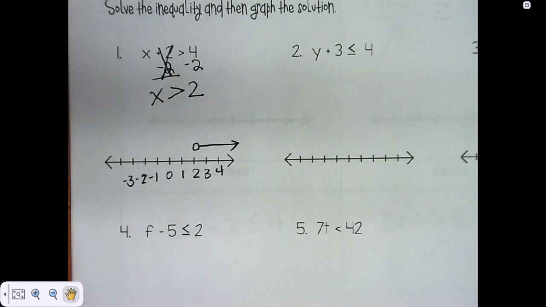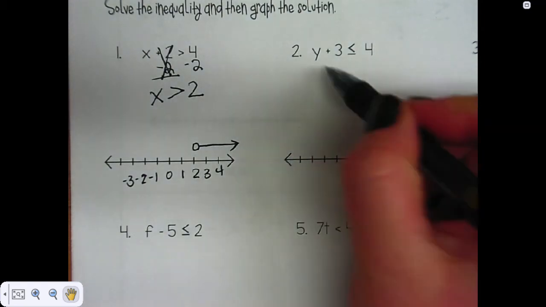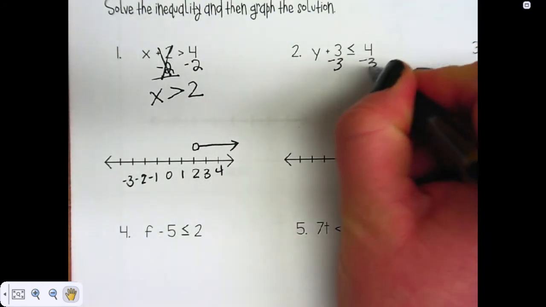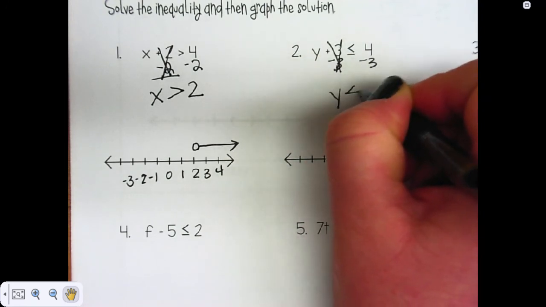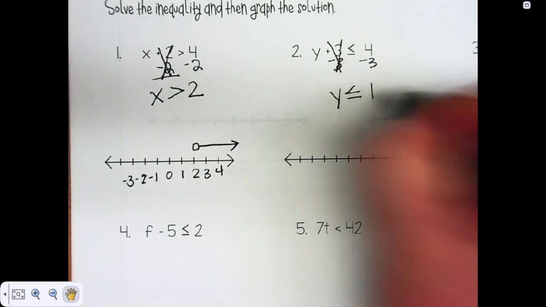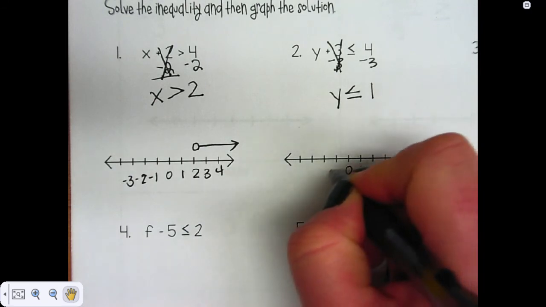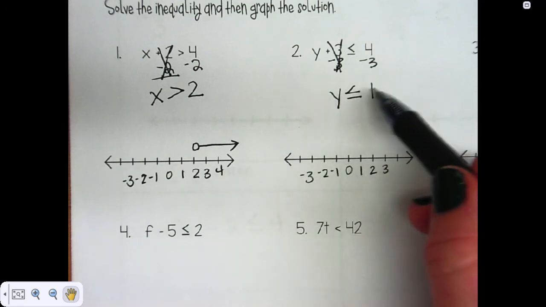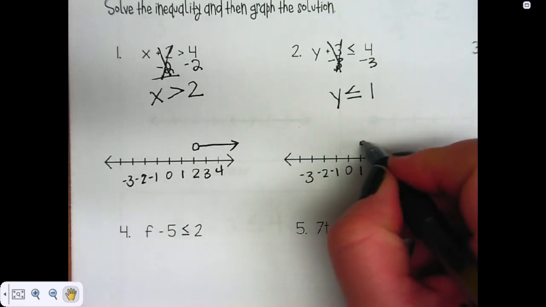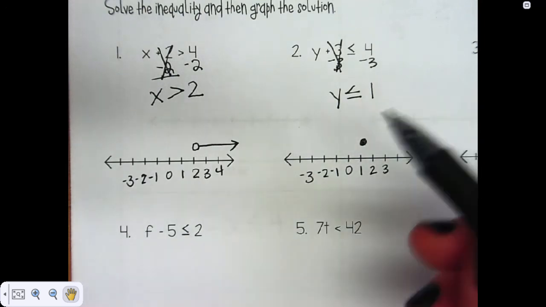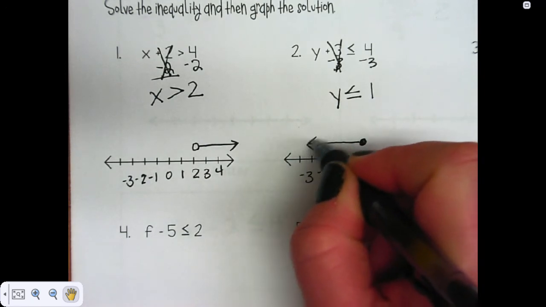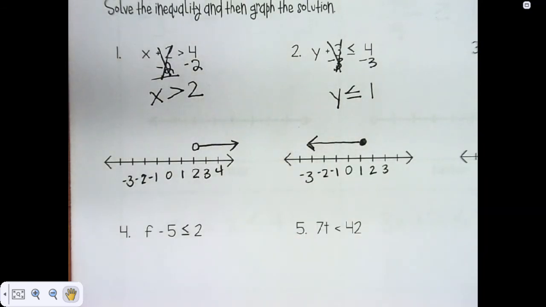Y plus 3 is less than or equal to 4. So the first thing I know is I'm going to need a closed dot this time because it says or equal to. But the first thing I have to do is get that variable by itself. So this says plus 3, so I'm going to subtract 3 from both sides. This one goes away; I'm left with y is less than or equal to 4 minus 3, which is 1. So I'm going to put numbers on my number line. It says y is less than or equal to 1, so I need a closed dot above the 1. And y is less than or equal to 1, so I need to go to the left because that's where the smaller numbers are. My answer could be 1, 0, negative 1, negative 500 — any number that falls on the number line up to 1.